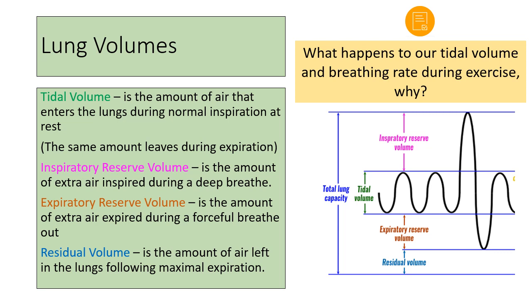What happens to the breathing rate? Well, our breathing rate will also increase. When you start exercising, you start running, you start sprinting, you start to breathe quicker, deeper, but also quicker. So ultimately, the tidal volume increases and the breathing rate increases during exercise because we need to get more oxygen to the working muscles.